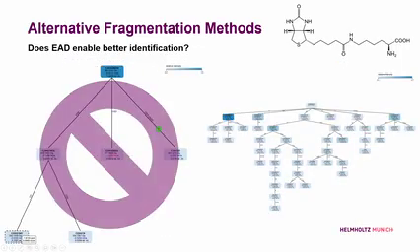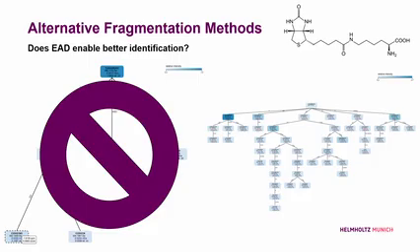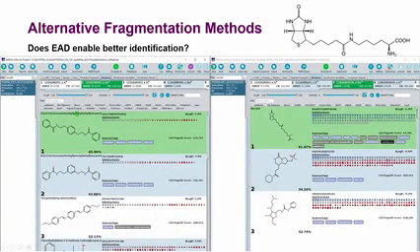And actually what turned out, this one is completely wrong. So in CID, there was not enough information to correctly assign the right formula. With EAD, we actually have been capable of this. You see, this is a structure that the CID spectrum for the sodium suggested to us, so no similarity to biocytin at all. And here, this is the EAD spectra. So there is some added value in here.